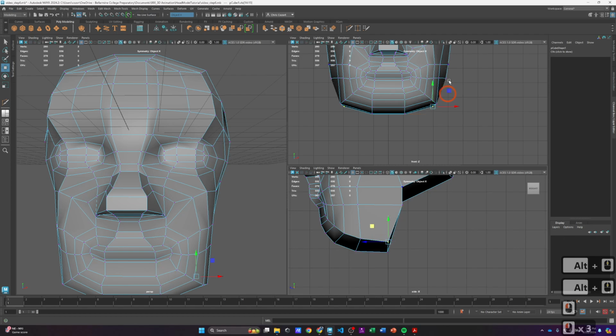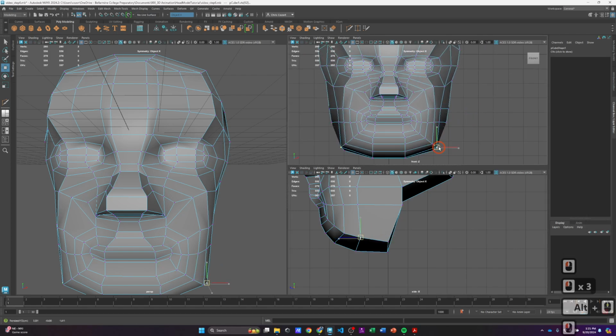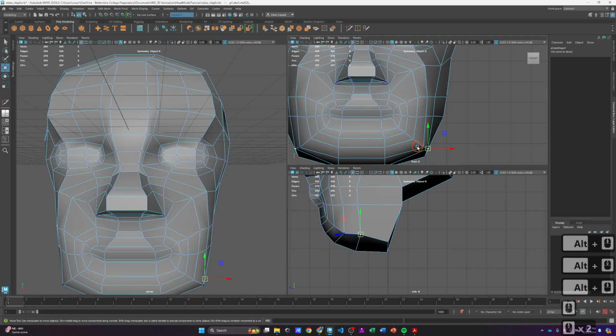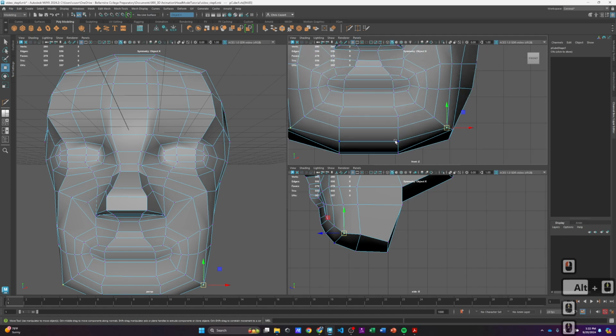Move it up and around as we go. And some of the stuff that's hanging out way outside here, just because it was more evenly spaced, we are going to bunch a little bit more to create some contouring around the chin. So I'm going to take these in here, bring them all in as they go, right? So like this and like that.